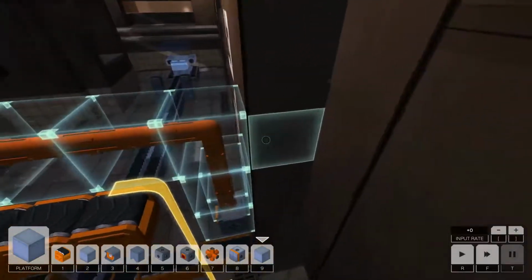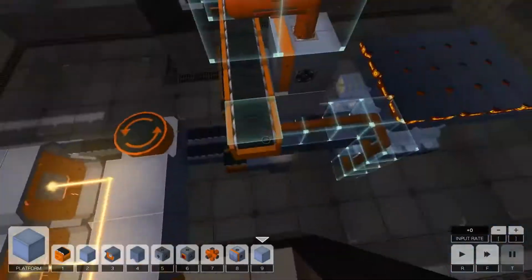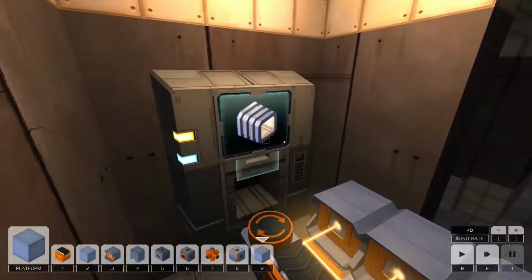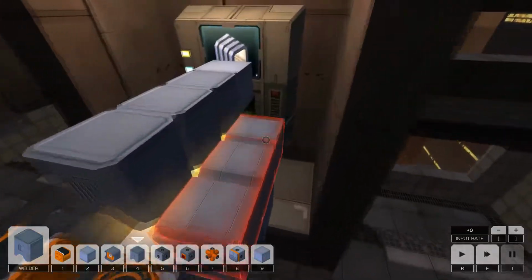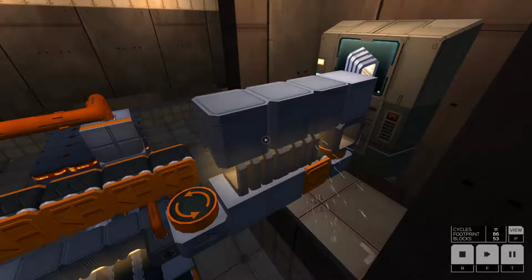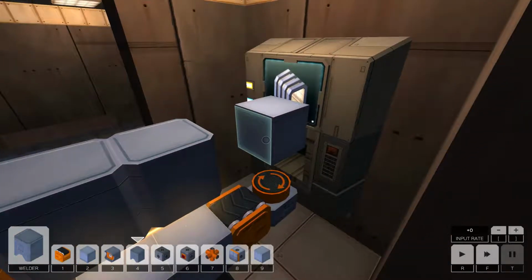Do it this way so that this thing won't drop, and put it like that. Like that. And I think I can reduce it by one more.